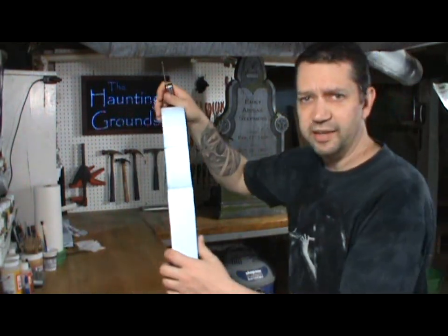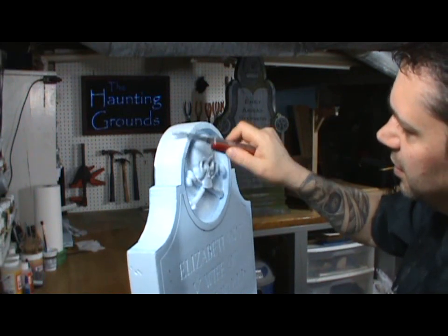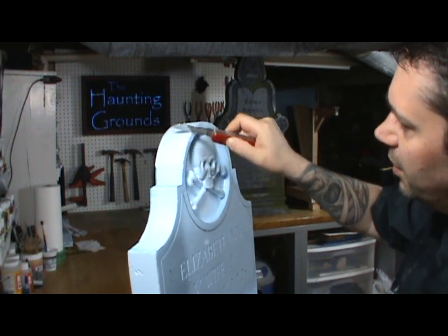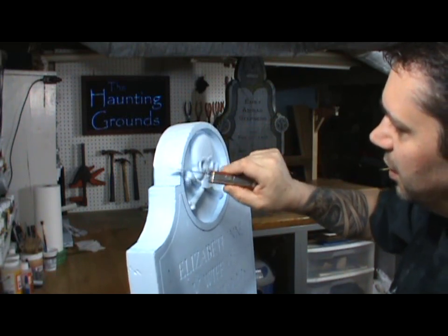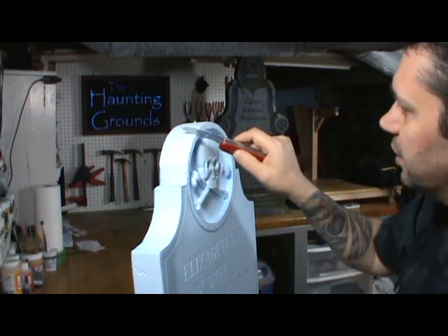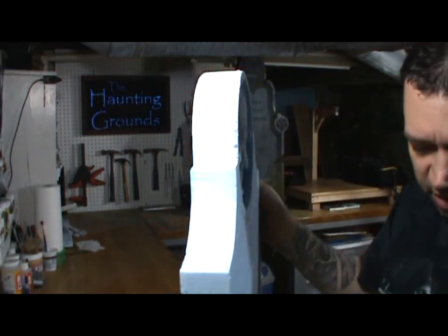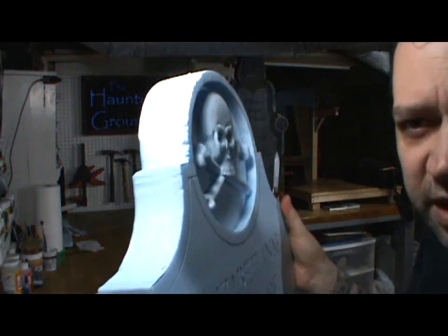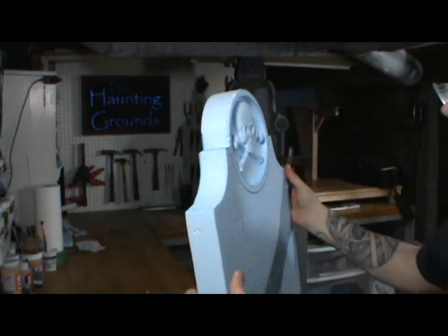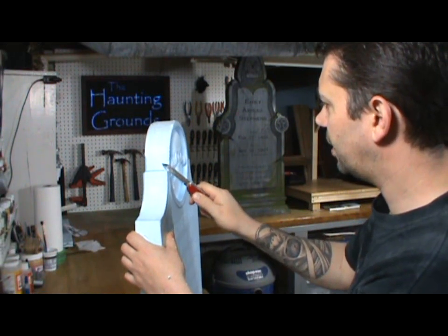But what I do is I take my knife, and I just go back and forth over this, just like that. Not real hard. And just run the blade back and forth over the stone, kind of chip away at the foam on the edge. And what that does is that gives you a nice ragged edge. So you're going to want to go all the way around this stone and break up those edges.